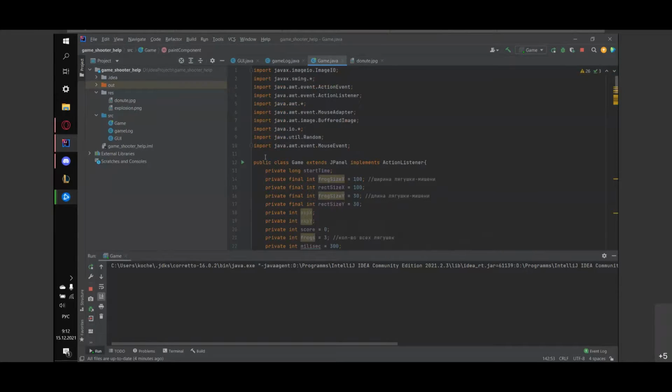And as you can see, there are pretty many different libraries that I used. For example, this one is for images, for reading images from the computer. This is for actually reading actions from the mouse of the user. And now I will show how it actually works.